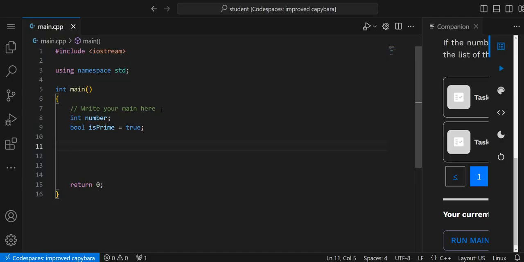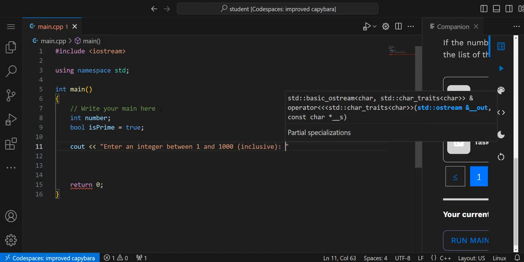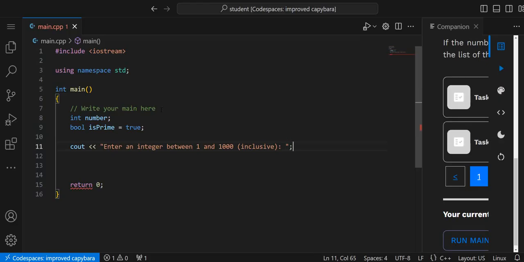Since we're just dealing with whole numbers, we don't really need our set precision statement. So let's go ahead to cout, and we'll go with: enter an integer between 1 and 1000, the word inclusive in parentheses, and leave room for the input and a semicolon.